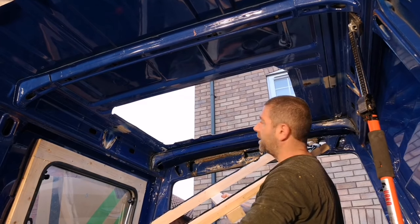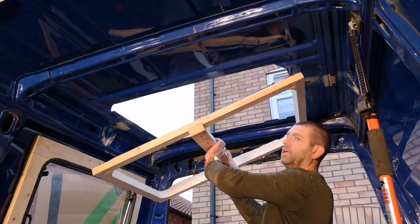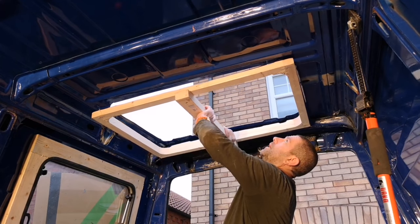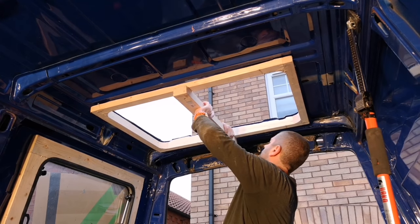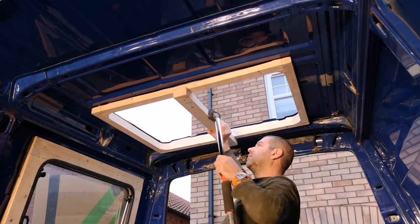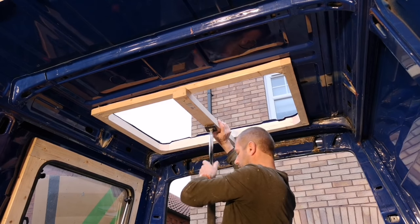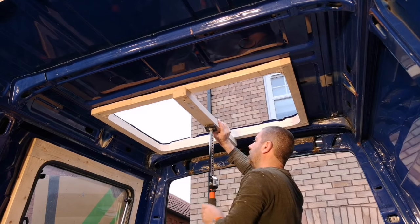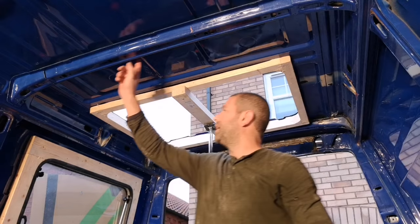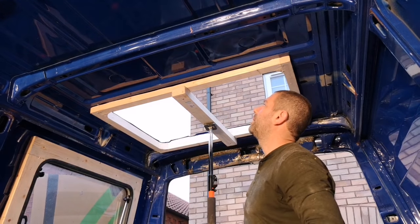I've just put some Sikaflex bonding glue around the frame. Now I'm going to mate it up against the roof of the van, making sure it's all aligned up perfectly. Hope and get that lined up. Now I'm going to take measurements again for my datum line here and the panel of the wall there. Make sure it's all lined up again.